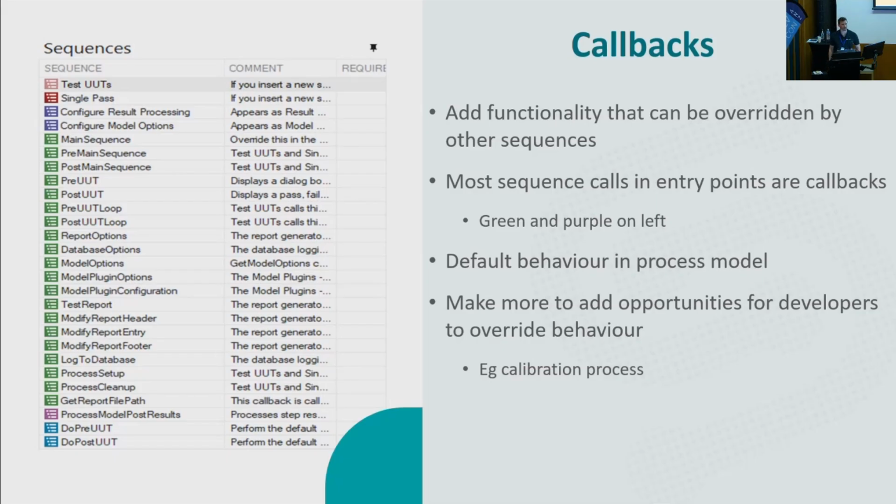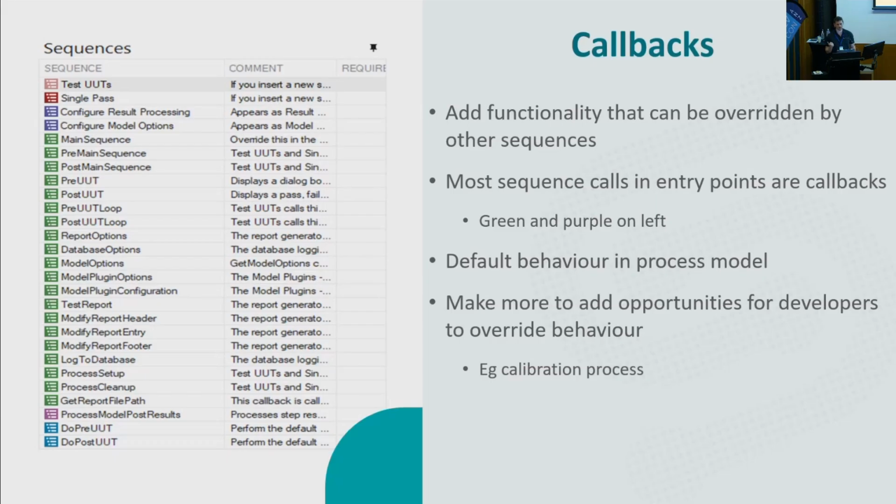The process model post results down the bottom left there, I don't know if you can tell, but it's a purpley color. That's an engine callback. So that can be called at any stage. It doesn't have to be at the process model. It can be in your calling sequence. And essentially that overrides the behavior of the default engine. So if you want to add things in, like logging each of the steps, which we'll do in a second, you can add it in with an engine callback.